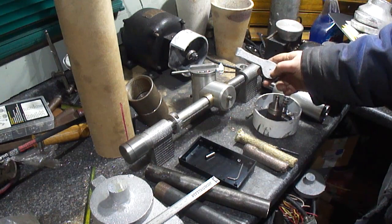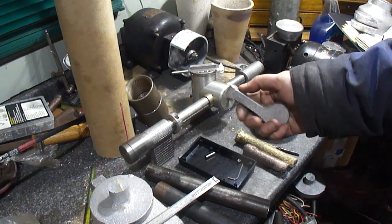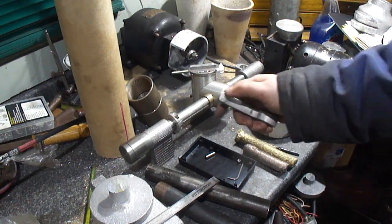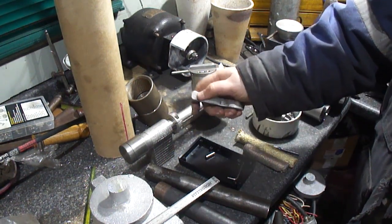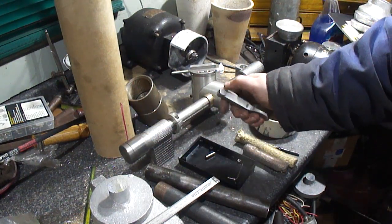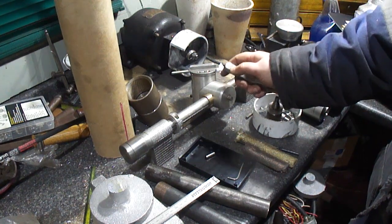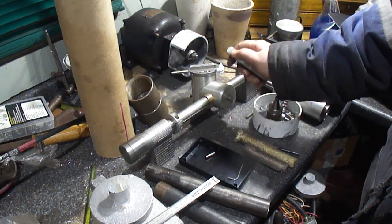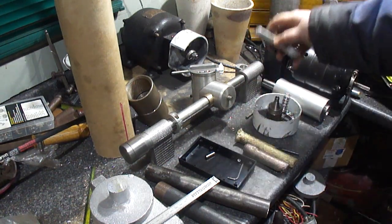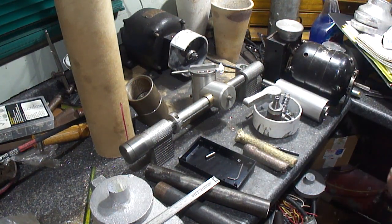So, get this bored out to 1 inch and work on the micrometer dial on this side. I already got everything center punched, ready to go. I want a zero backlash setup like this, but this moves so freely I don't want the vibrations of the grinder to move it on its own. So I'm going to add a setup that has a bit of friction to it and allows me to lock it in place. So this is going to be a little different design. Alright, let's go get started.